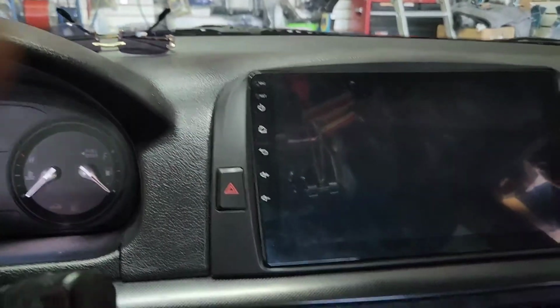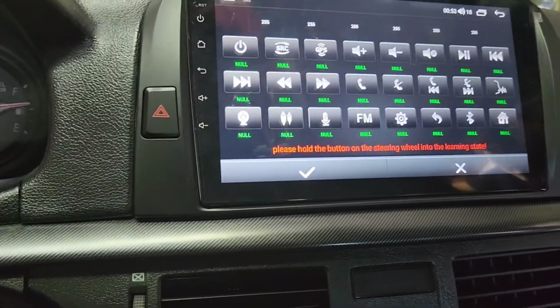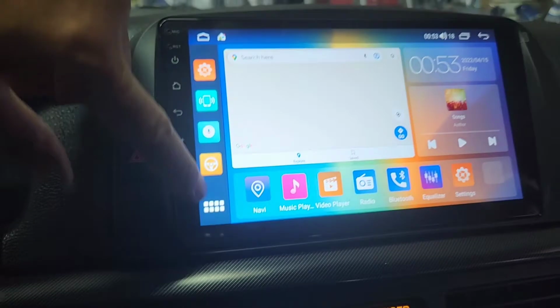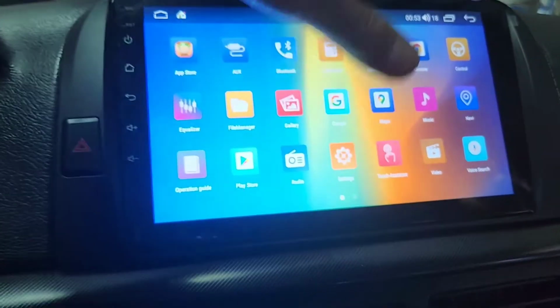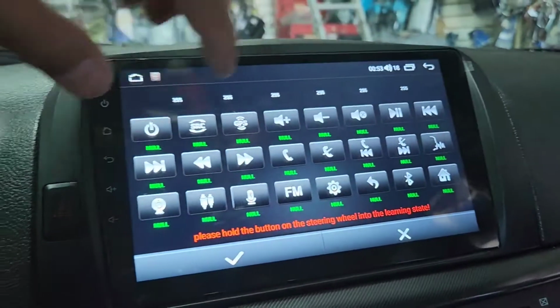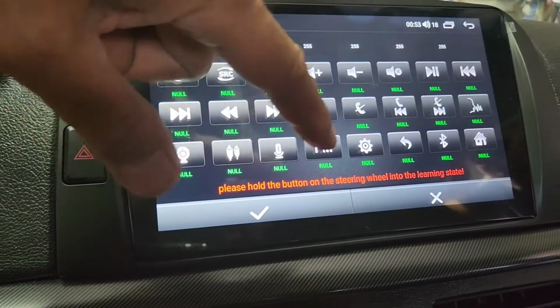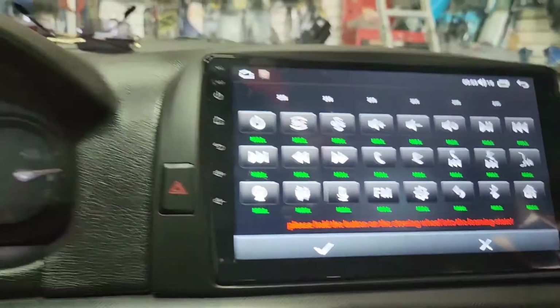Now you want to turn it on. So I'm on this screen. I want to show you this screen. You want to go to the main menu, or settings, you don't have to go to settings, but you want to go to the first screen. It will say control. Click on control, and then it says, please hold the button on the steering wheel into the learning state, which means you want to hold this button.